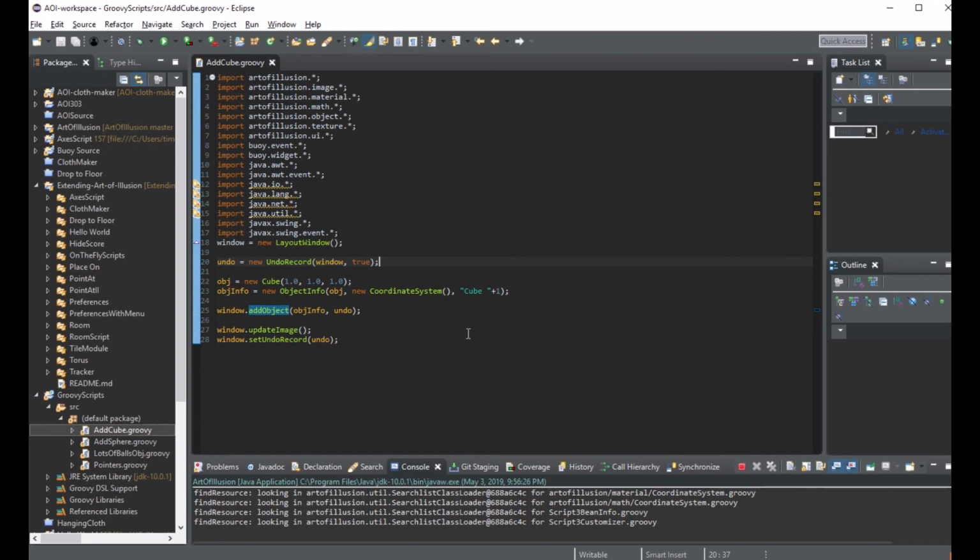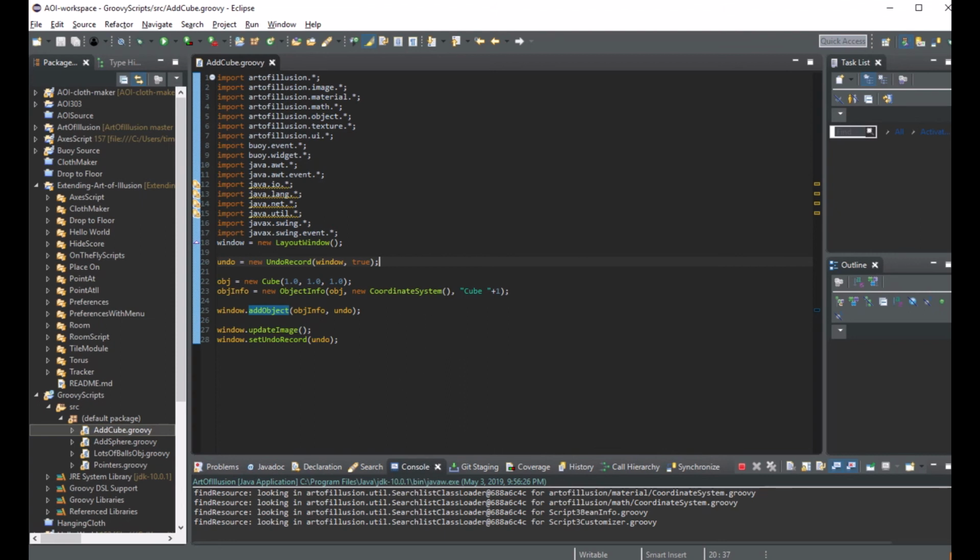So the nice thing about doing it in Eclipse is you can see all the stuff that you need to kind of help you through it, and then you can copy that over into Art of Illusion to run your script. So that's what I normally do if I'm going to write a script.